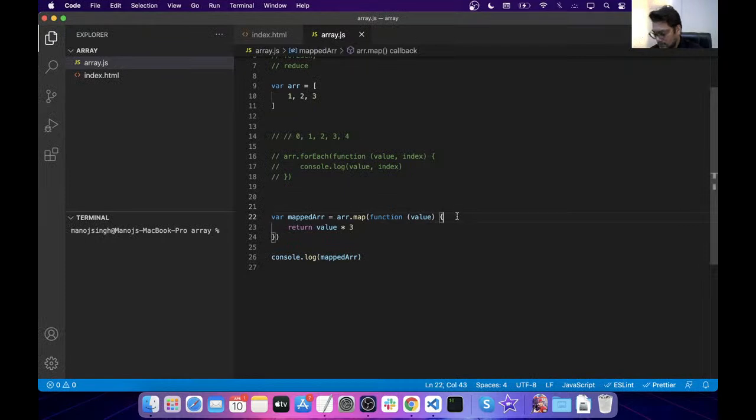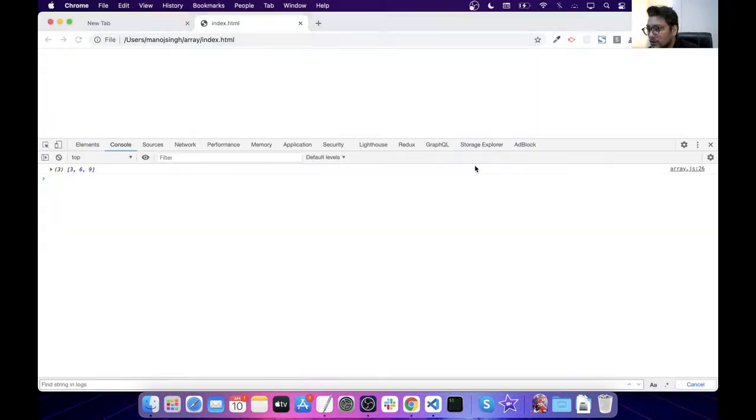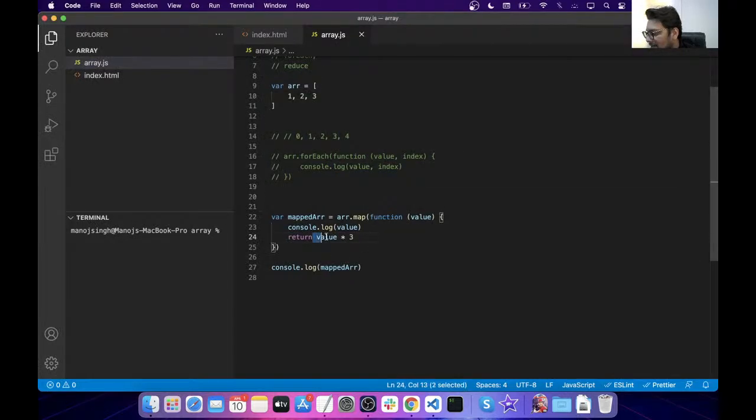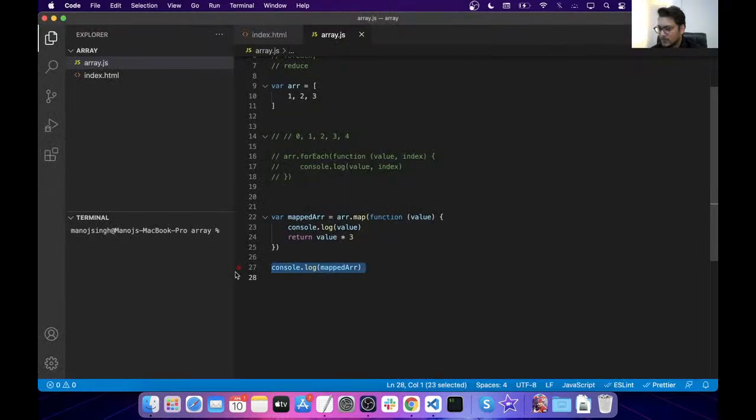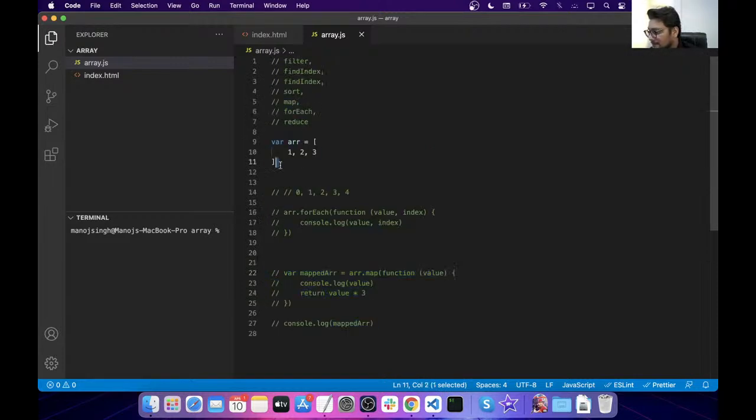Let me also console.log for better understanding. For every element it's going to multiply the value by 3 and push it inside the new array. So 1 times 3 is 3, 2 times 3 is 6, 3 times 3 is 9. So this is map basically.